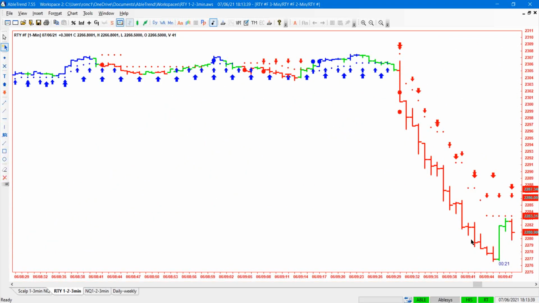The software did its job. Whether you or I took it, the software nailed it perfect. I mean, that's a big time winner right there. That's real money. That's 15 points just from here to here, and we're not even out of the trade. The software never said to get out. You have to be very disciplined and do exactly what it said. That's the hard part. Believe me, I know.